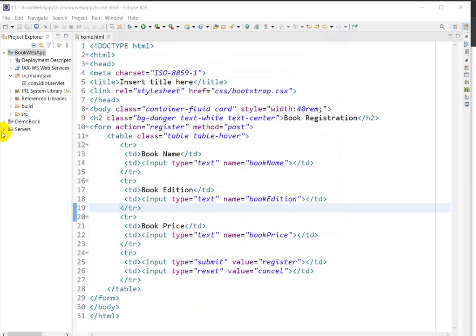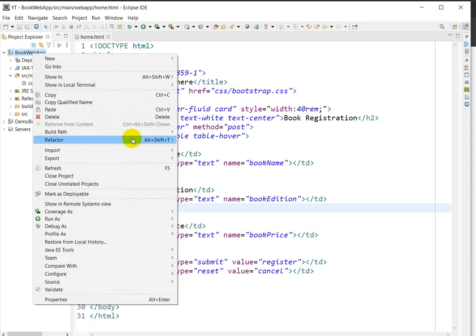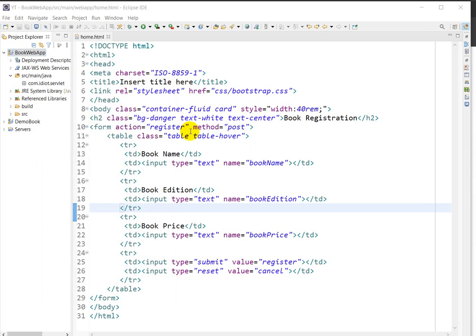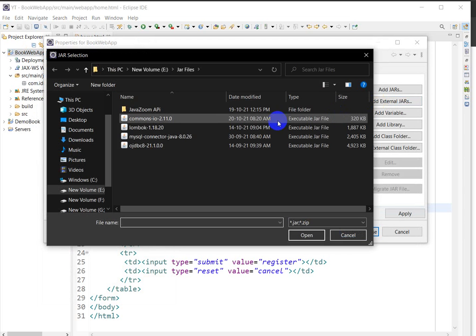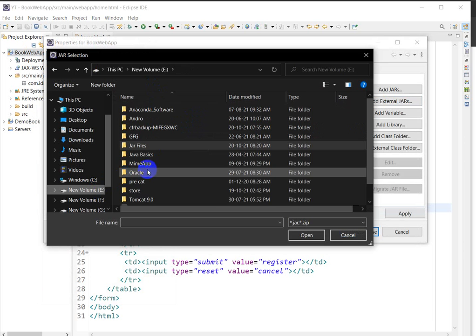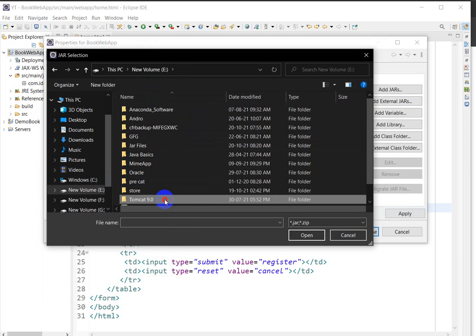That servlet API is present in Tomcat. So right click on this, build path, configure build path, then click on class path, add external jar files. In the E drive, I have downloaded Tomcat. This is my Tomcat.